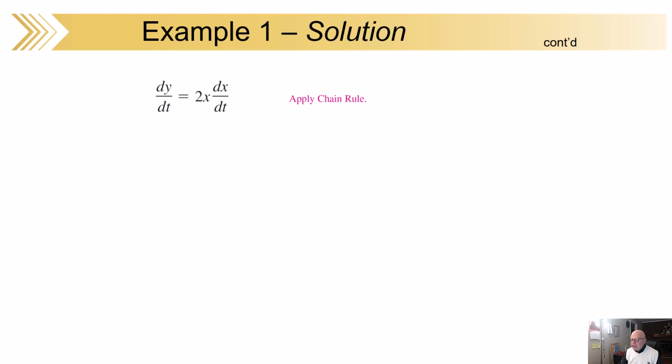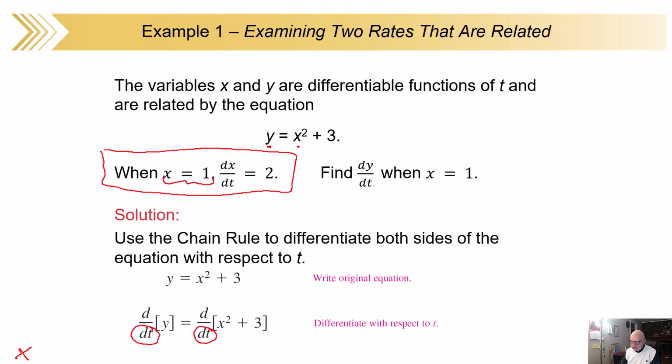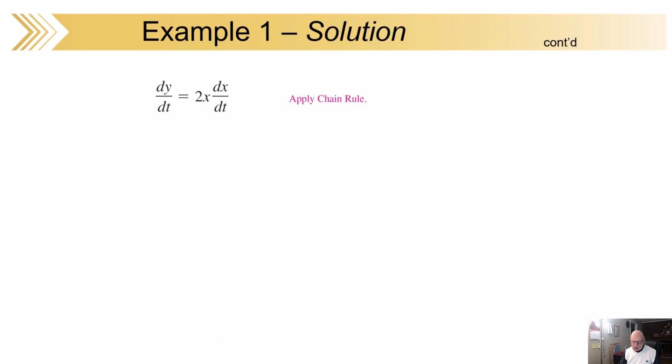There's dy/dt, and differentiating the other one, we're differentiating x squared plus 3, and there's our answer on the right hand side. This is the derivative of x squared with respect to t. And the dx/dt, because we're using the chain rule, and on both sides really, because we have the derivative being 1 here, but since y isn't t, then we have to throw in the dy/dt.